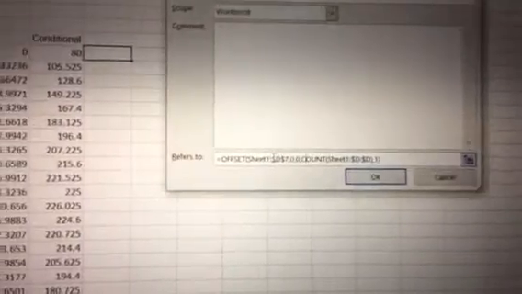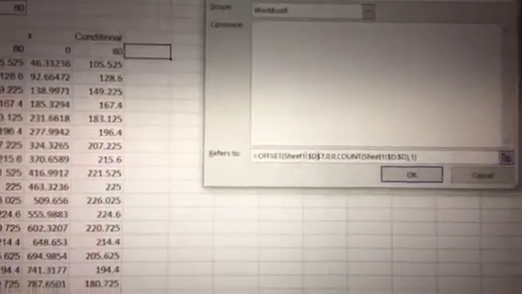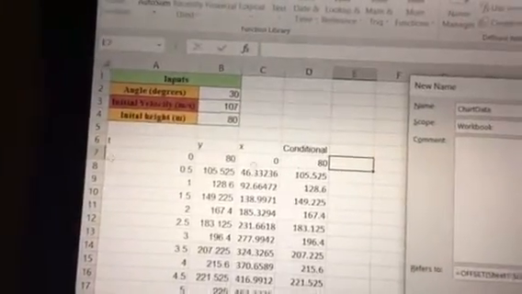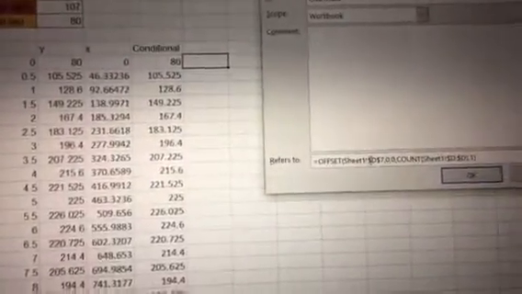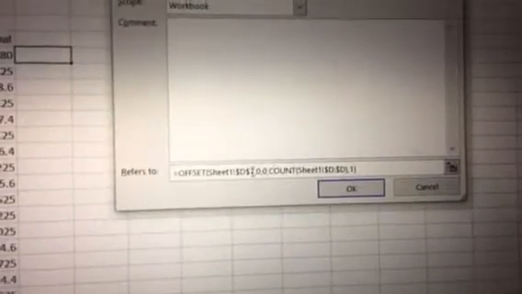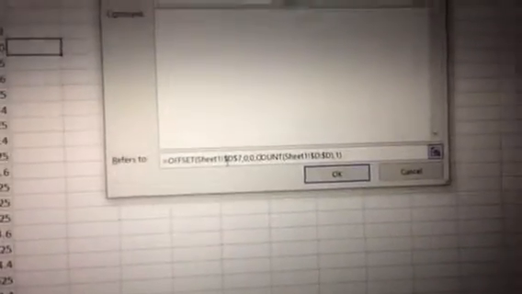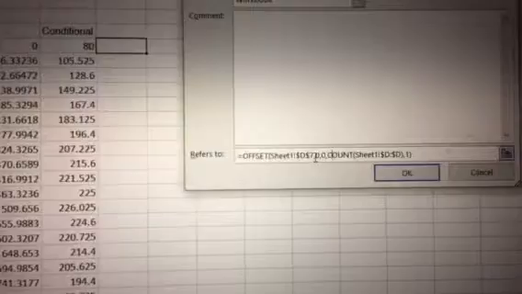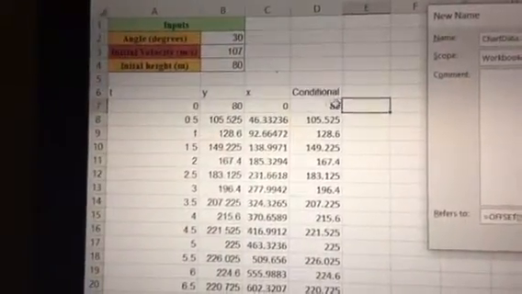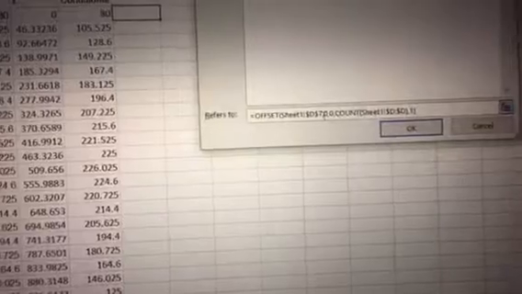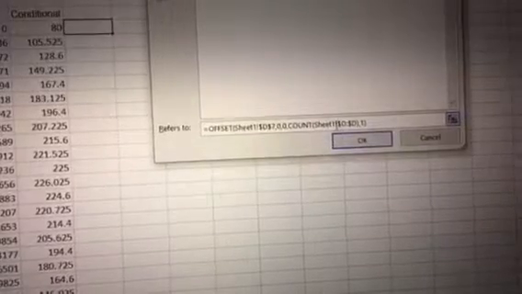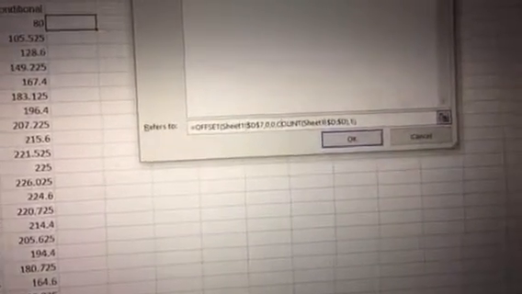In sheet 1, $D$7 coordinates to my first conditional position. So see how 80, my first conditional, is in D7? So what I did here is in sheet 1, $D$7. Yours might be a little different, yours might be the same, that'd be kind of coincidental. So whatever position your first conditional is in. Great. Now, comma 0, comma count, comma sheet 1, exclamation point.